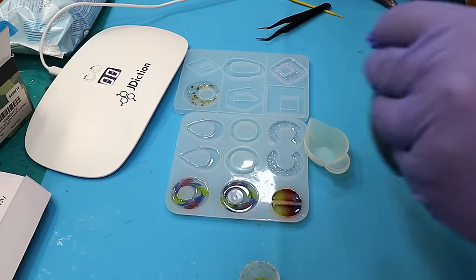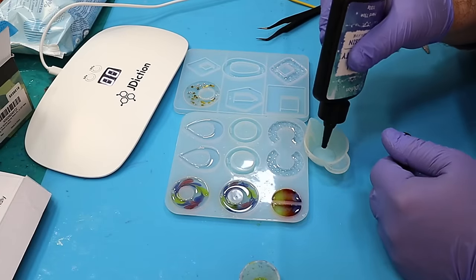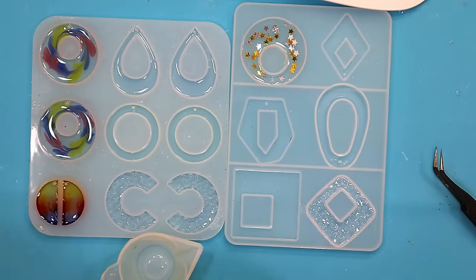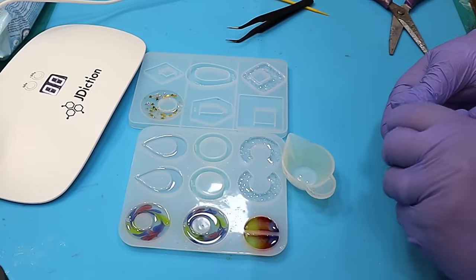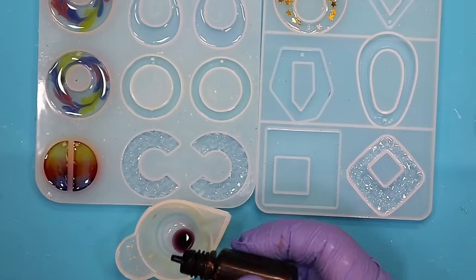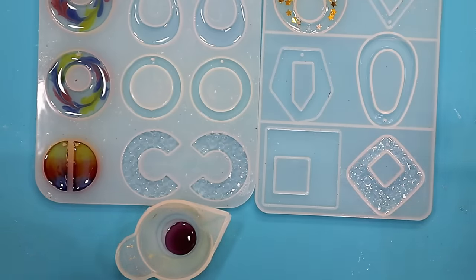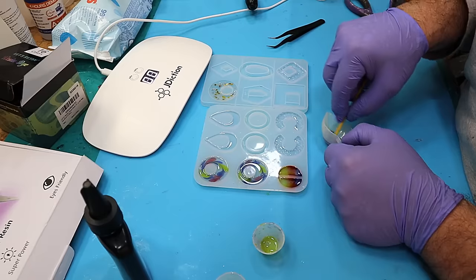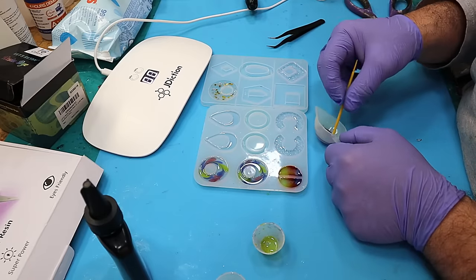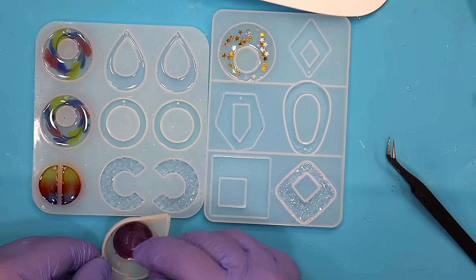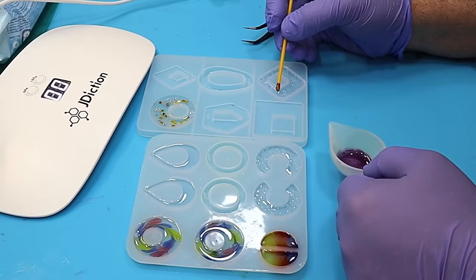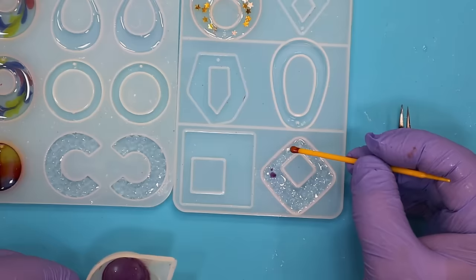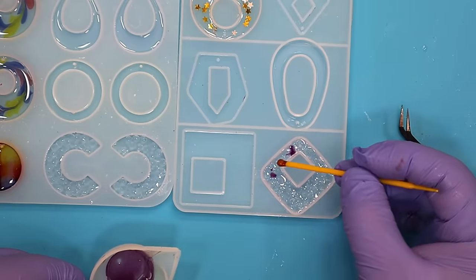Take yourself a little pot. Pop a little bit of that UV resin in there as well. Not too much. Don't need much. And then get yourself some alcohol inks and just drop a drop of alcohol ink in. You might need one drop. You might need a little bit more than one. And mix that around. That should be enough. And this is the magenta I'm using here.